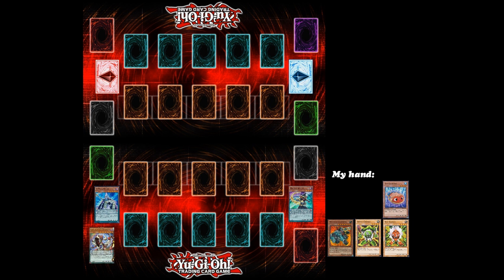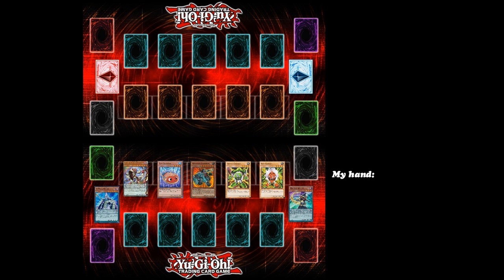Okay, I now place both magicians in my Pendulum zone. I now activate and use my Pendulum Summon. This is now my field. I special summoned everything from my hand and the one Pendulum Dragon from my extra deck. Okay. Hopefully you're still with me.